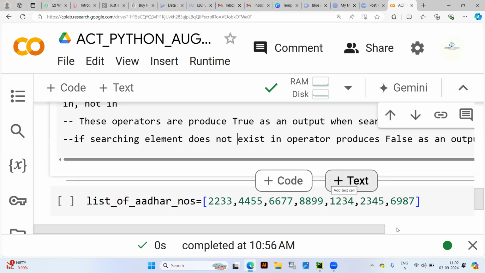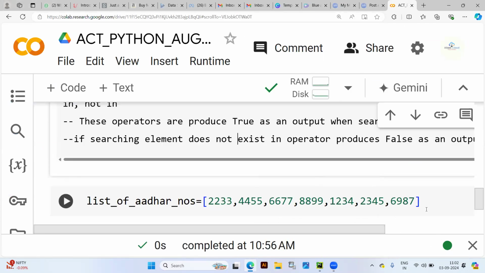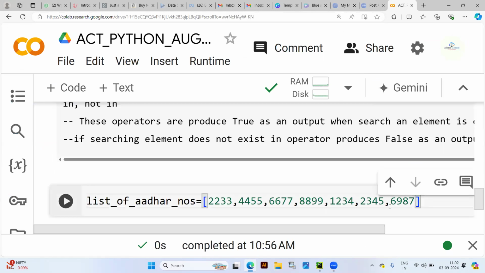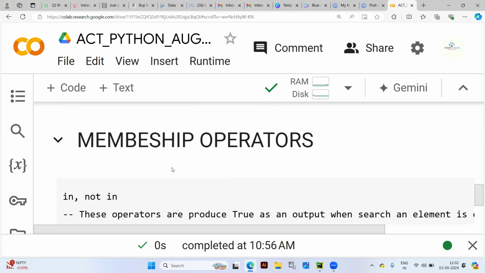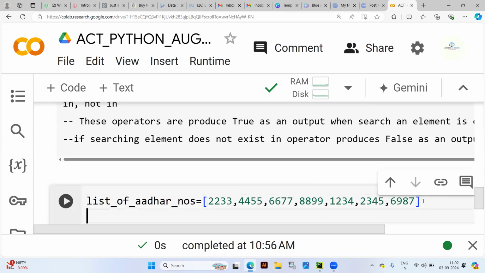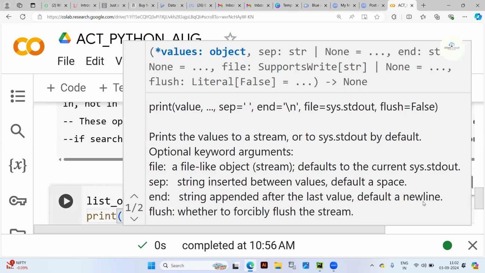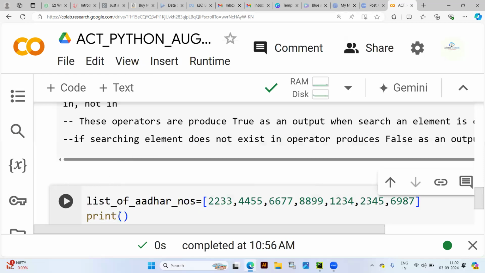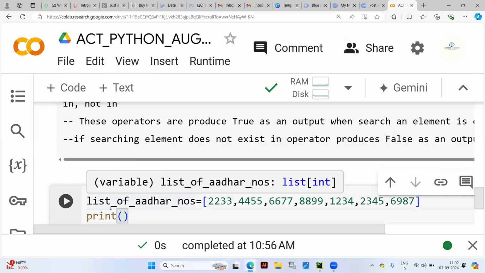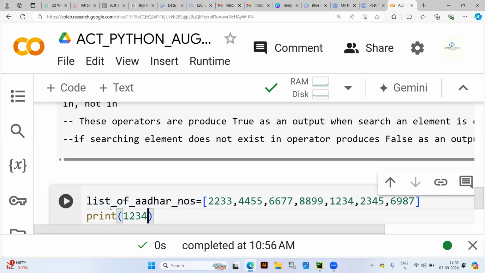Right. So now I'm giving the demonstration about the in operator. The in operator is a membership operator. Is it clear? What exactly is the job done by the in operator? I'm searching for the element 1, 2, 3, 4.